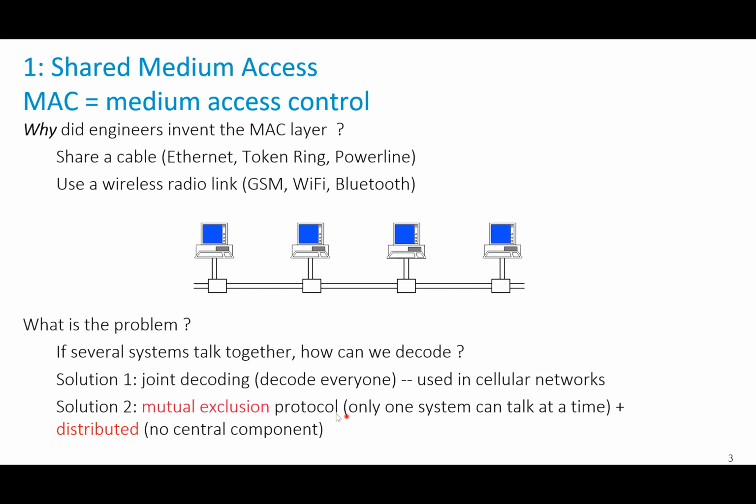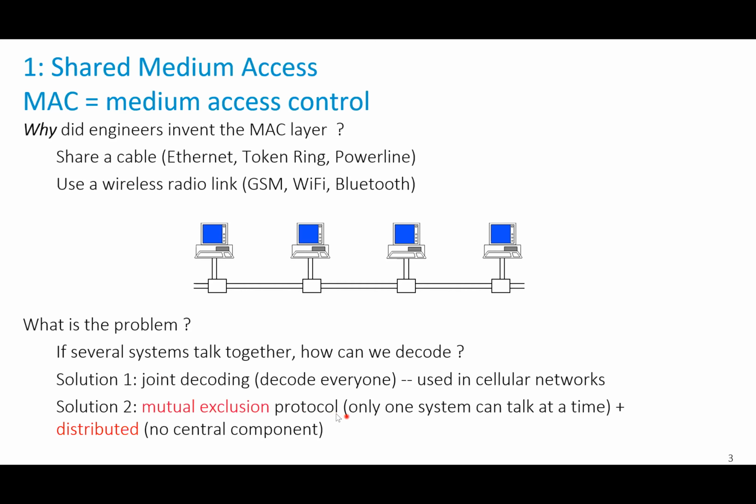This is what is used in power line communication, in Wi-Fi, and even in cellular networks that use today CDMA or frequency division multiple access. 4G networks use simply different frequencies, very minuscule bands of frequencies, and when two packets are sent, they are never at the same time in the same cell on the same frequency. But still, to control this, you need a signaling channel. For example, when you join a new cell, or leave a cell, or when a new call is placed, and this also uses ALOHA and CSMA that we will explain now.